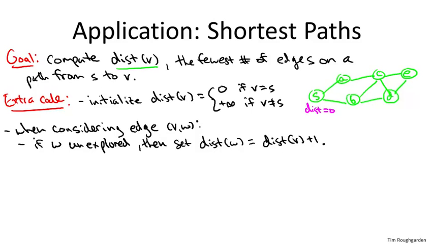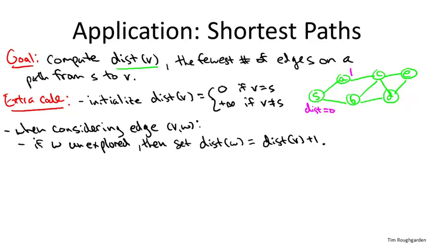Let's again think that we first handle the edge between S and A. So then what do we do? We say we haven't seen A yet. So we mark A as explored, we put A in the queue at the back, and now we have this extra step. It's the first time we're seeing A, so we want to compute its distance, and we compute its distance as one more than the vertex responsible for discovering A. And so in this case, S was the vertex whose exploration unveiled the existence of the vertex A to us. S's distance is 0, so we set A's distance to 1. Okay? And that's tantamount to being a member of the first layer.